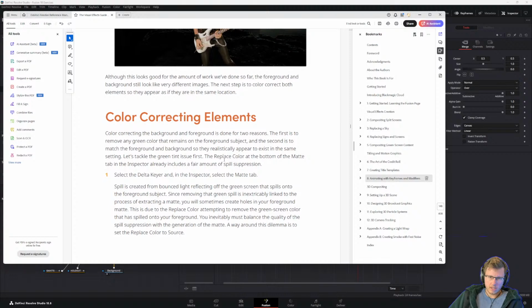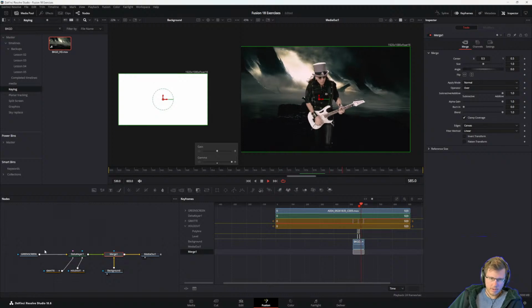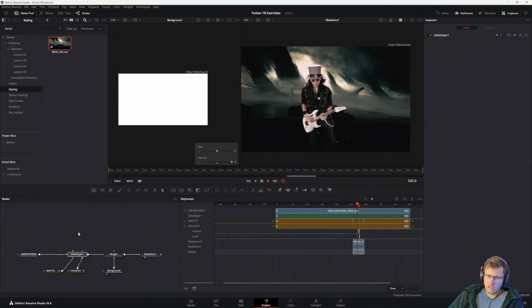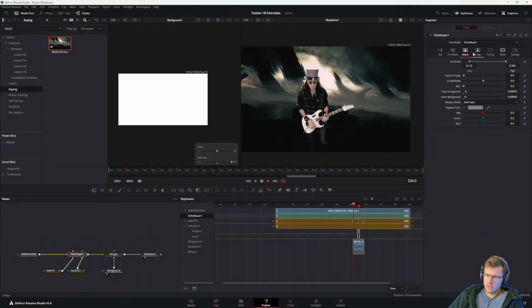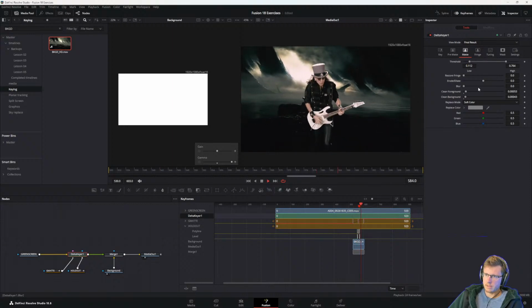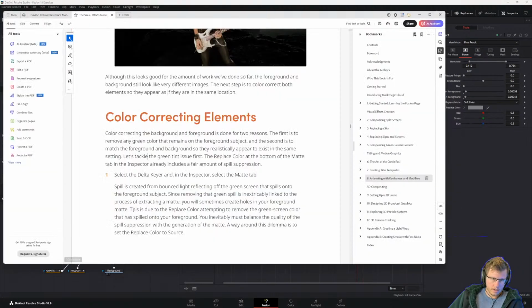The replace color at the bottom of the matte tab in the inspector already includes a fair amount of spill suppression. Select the delta key and in the inspector select the matte tab. Since removing the green spill is inexplicably linked to the process of extracting the matte, you will sometimes create holes in your foreground.